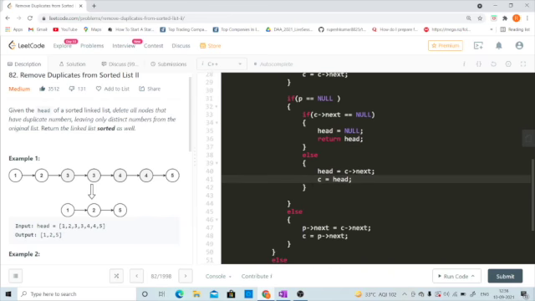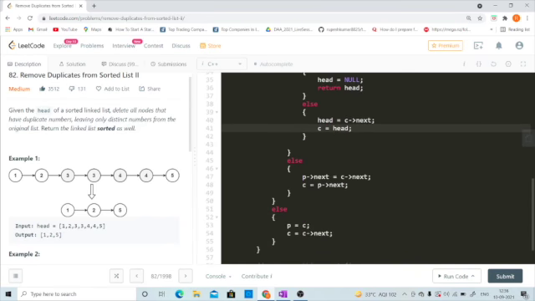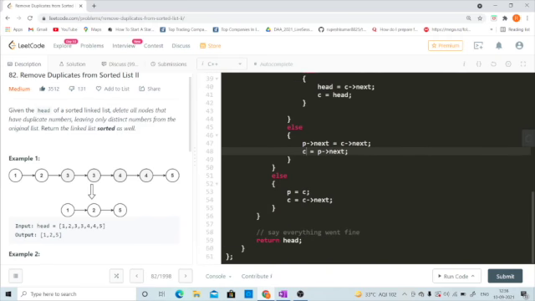Now if P is not equal to null, that means we are dealing with the general case, and I have to make these changes as I have discussed in the approach section. Otherwise you just have to traverse the linked list in general. Finally you will come out of the while loop and you just have to return the head.